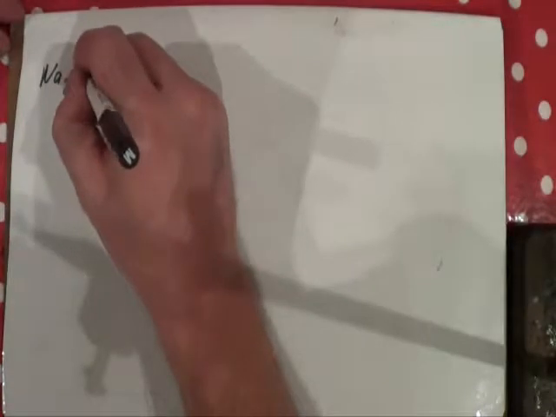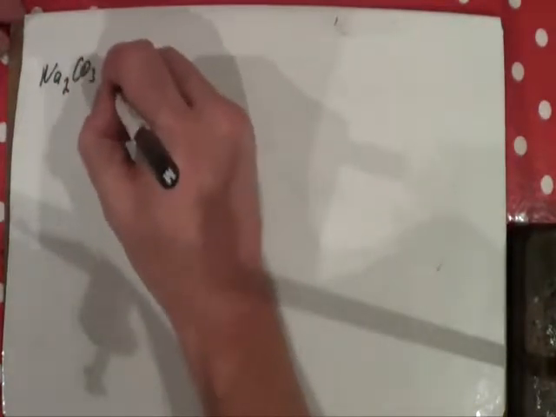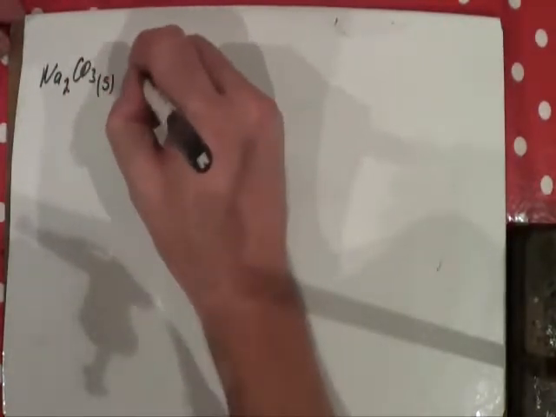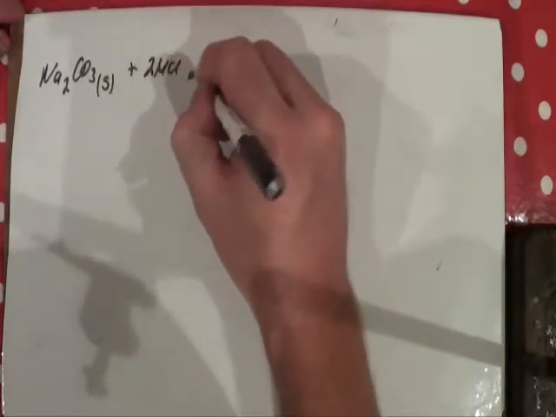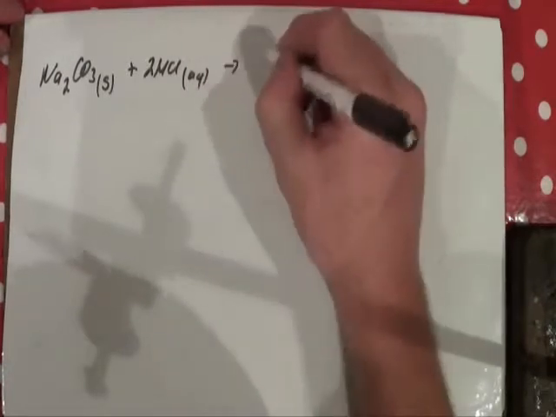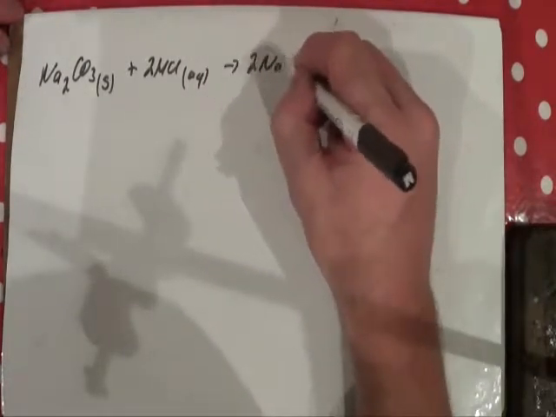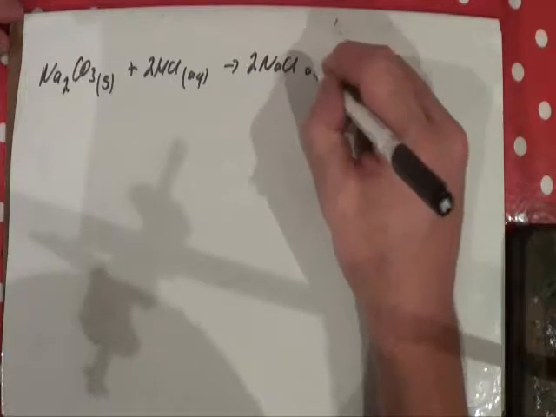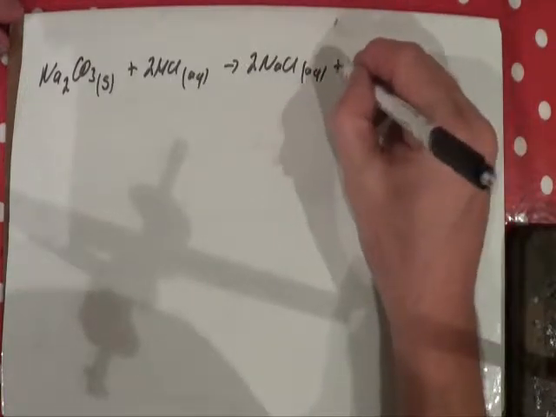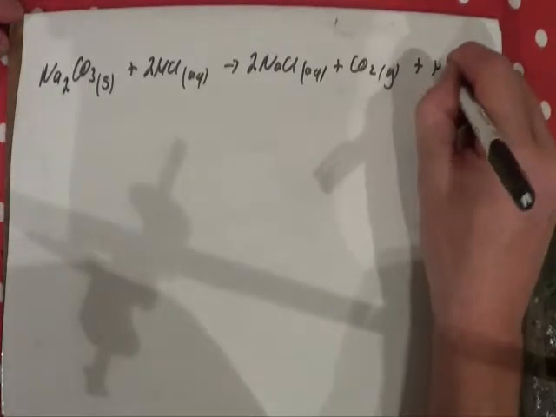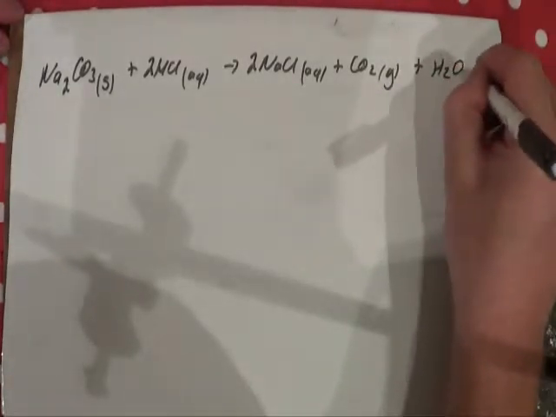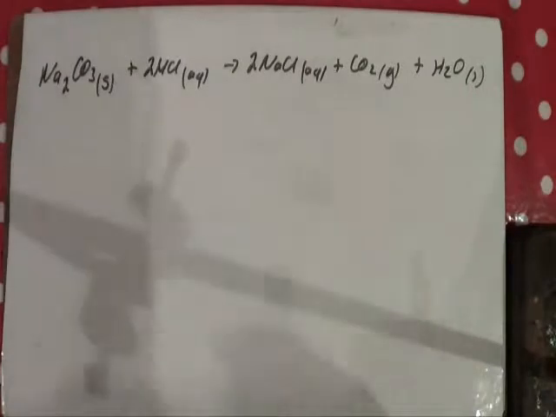So we'll say the examiner said that you are reacting solid sodium carbonate with hydrochloric acid, and the products that you will get there, hopefully most of you know these, will be a solution of sodium chloride. You'll produce carbon dioxide and you'll produce water. So that has covered really in one equation all our state symbols.